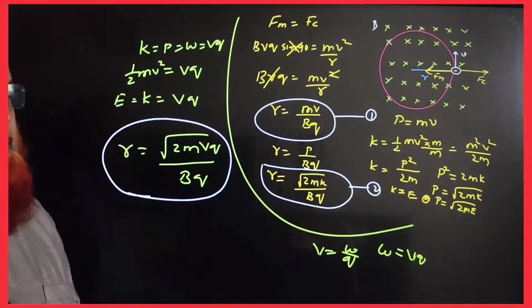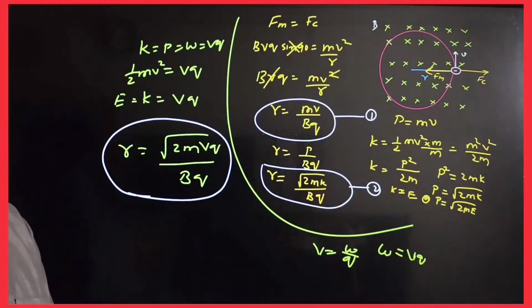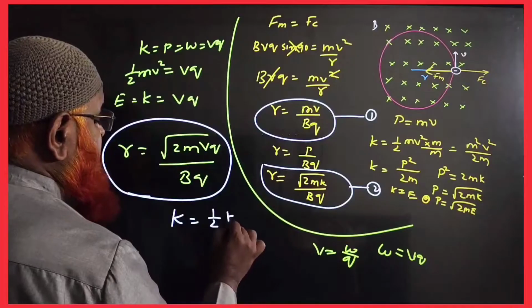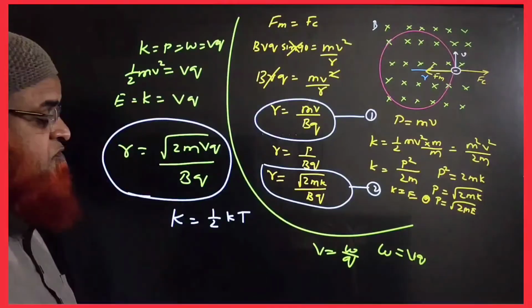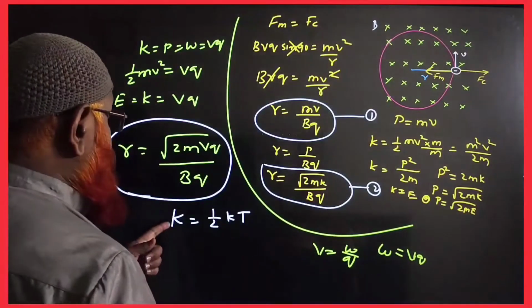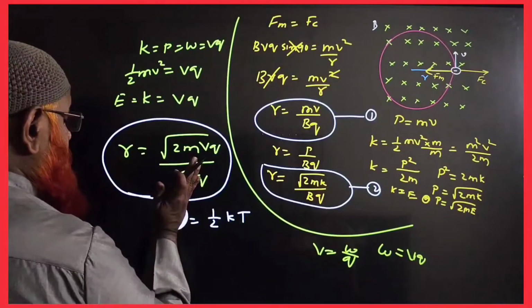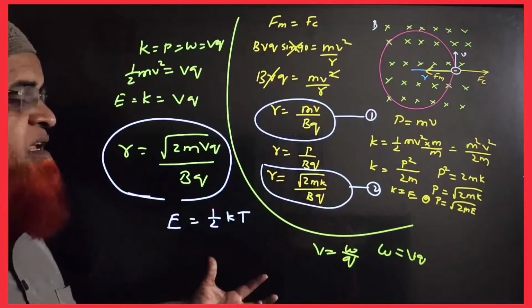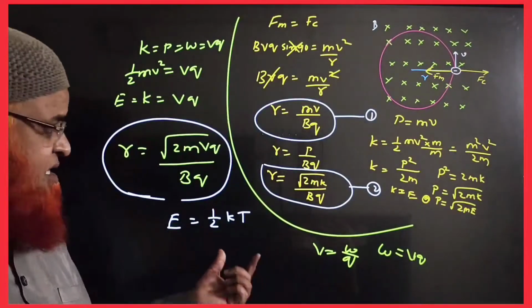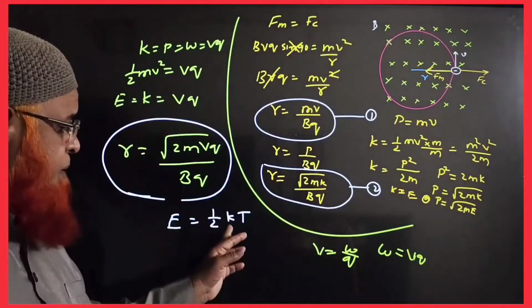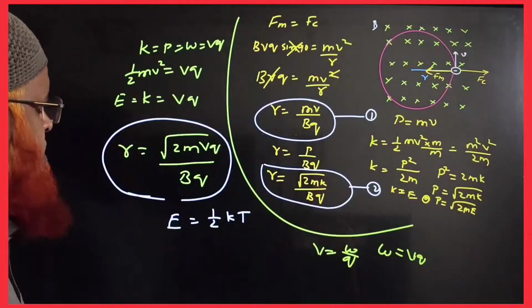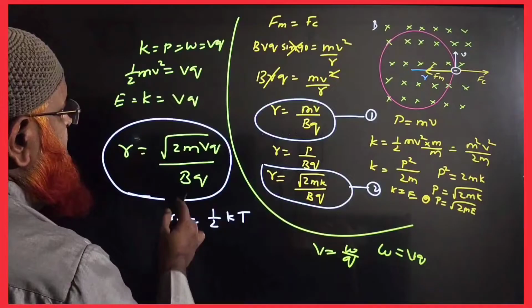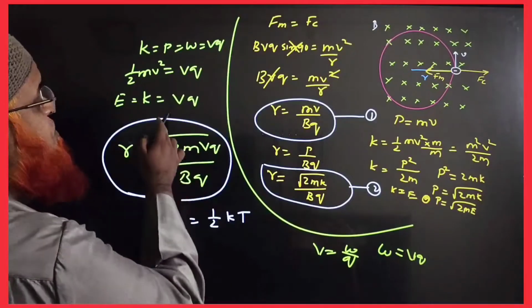Understood? According to the heat chapter, kinetic theory of gases in first year, we can also write kinetic energy is equal to half kT. Right? In kinetic theory of gases there is a formula called half kT. So that's why I told not to take k. Energy can be taken as half kT. Kinetic energy of a gas molecule is taken as half kT, Boltzmann constant into absolute temperature. Here I have taken energy as half kT, but here I have taken kinetic energy as VQ now.